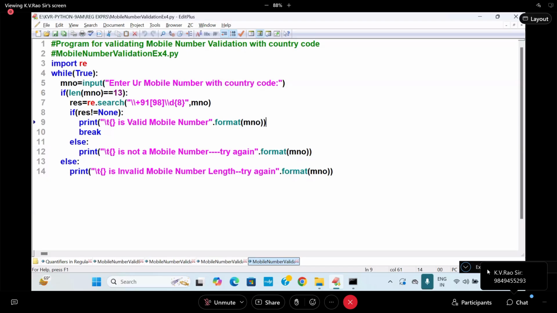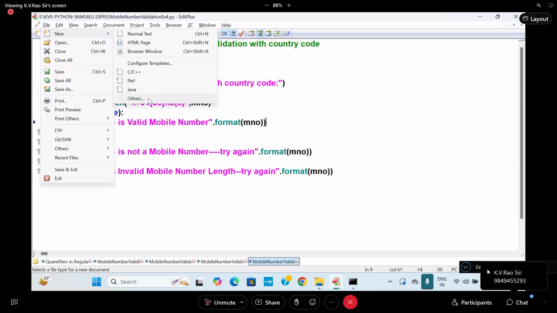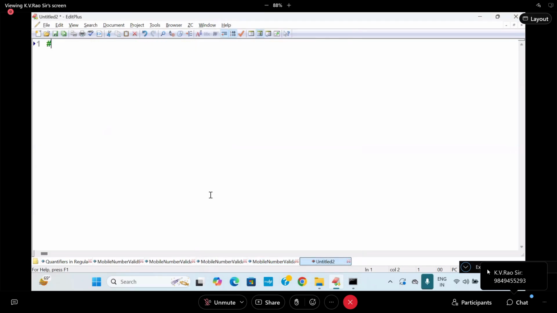Right. So let us move further. How to extract the text data? So I'm going to enter into this now. Python program for extracting the names from given text data. So coming to this place, here I'm going to enter that. Names extract, example1.py. There I'm going to write it.